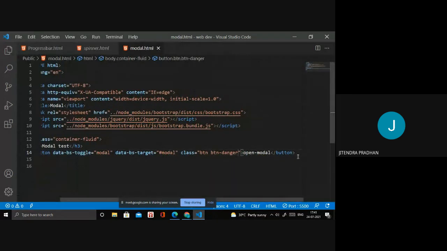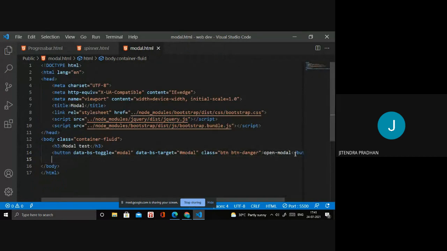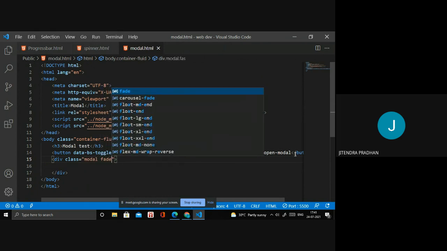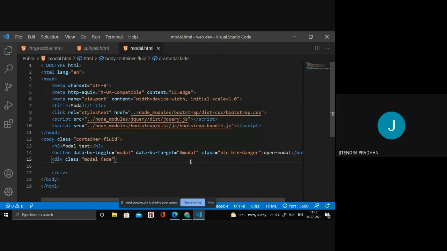In that I will create a div, and the class is modal fade. Fade means when I close it, it will disappear slowly.